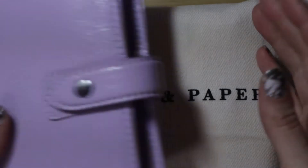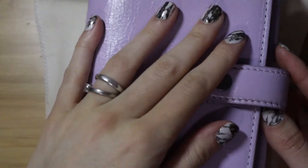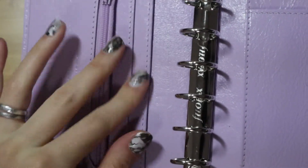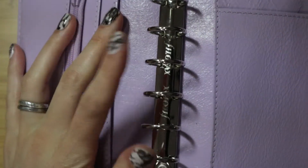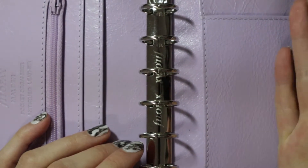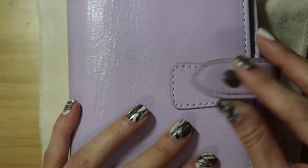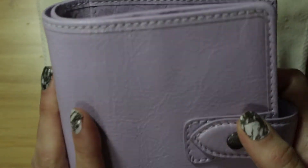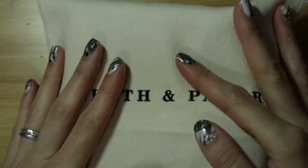I have been using a Filofax as a wallet this year and it's been working out really awesome for me. My only gripe was that when I had my cards in the slot, they were just kind of hanging about and got really disorganized. I tried to get an insert for the rings to put credit cards in a little plastic slot, but when I ordered it from Amazon, it ended up being a personal size, not a pocket size like the listing said. So I kind of gave up. When I saw this was coming out, I held off because there are card slots in here, so I'm going to open that up for you real quick.